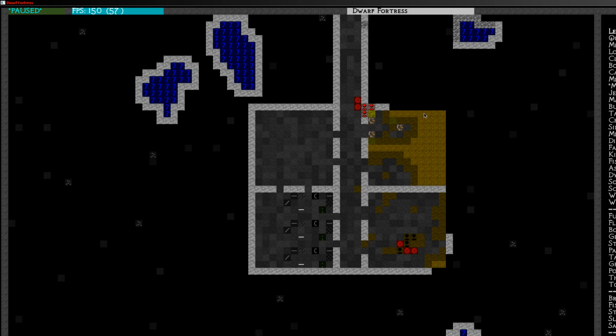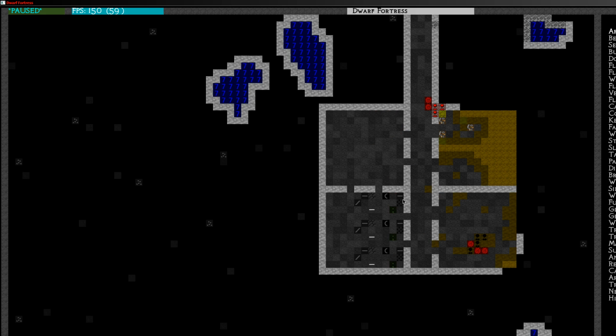And then we want... Let's see, there's something else that I usually put down here, but I can't remember what it is. I think it's the dyer shop, the soap makers, and the fishery down here, but I'm not going to worry about those right now.